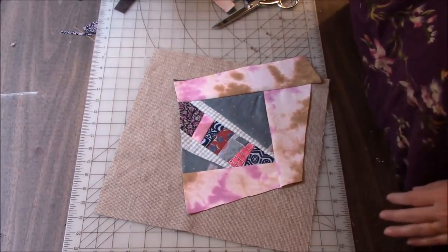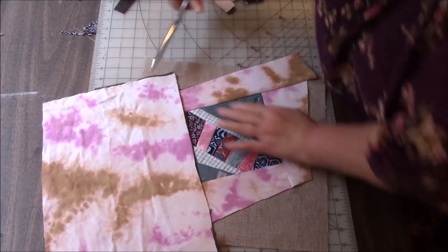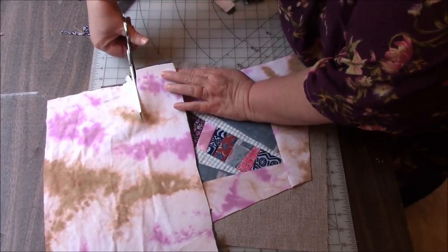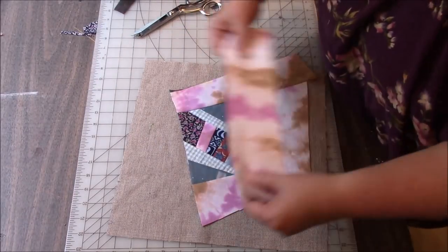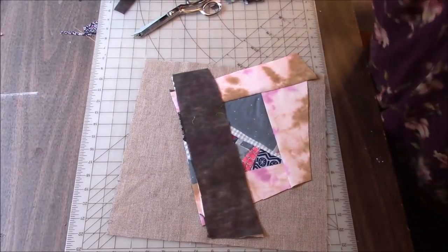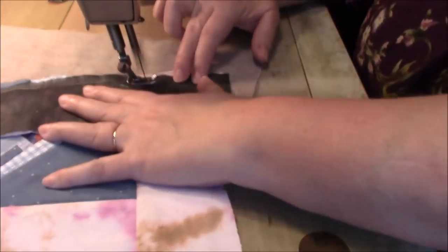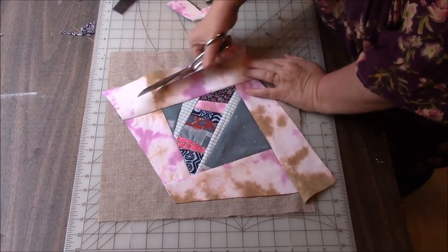I'm going to add some more fusing to this. Okay, let me just cut this somewhat generously so I can put this piece down. How do we want it? Like this, right here. Sewing. Let's go this way with this one.